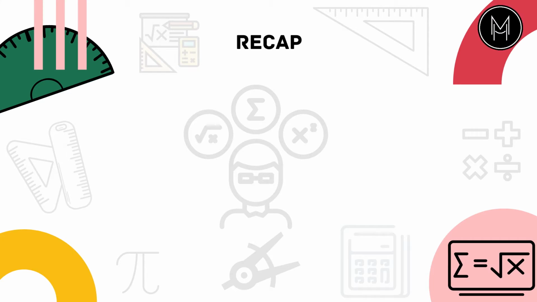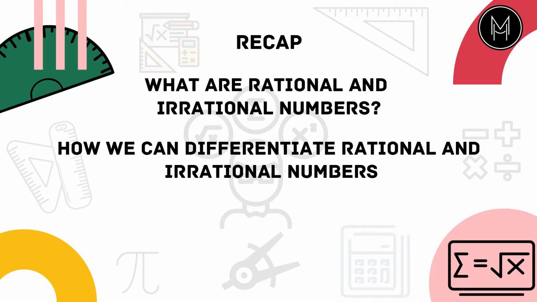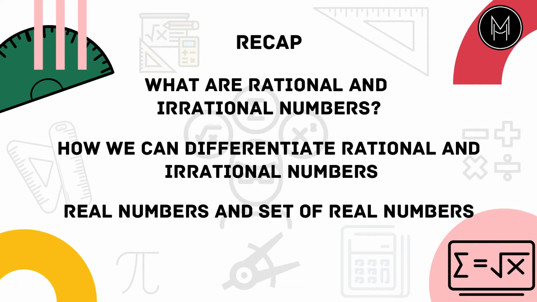In our previous videos, we have discussed various types of numbers. We know what rational and irrational numbers are, and we can differentiate a rational from an irrational number. Also, we are familiar with the real numbers. The set of real numbers is the combination of rational and irrational numbers, and we assume the real numbers include every number. But the question is, what about the numbers that give a negative number after squaring?